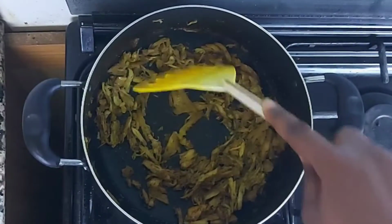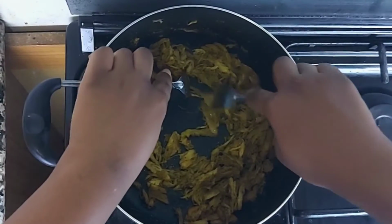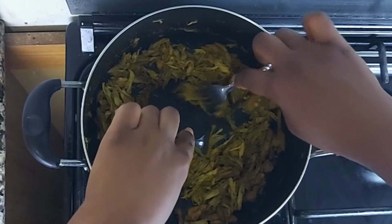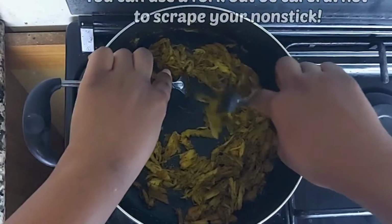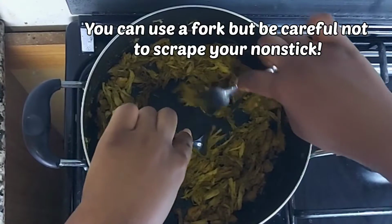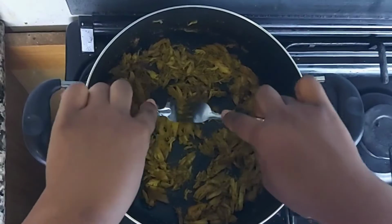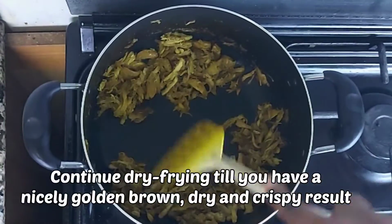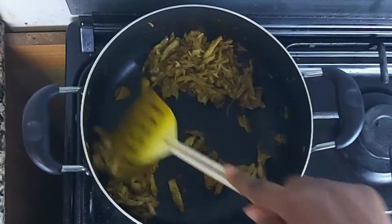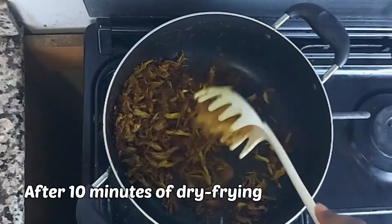Now this is the major part. The water has reduced, and all the water has completely evaporated, and we're shredding the chicken. You can use a fork to shred the chicken if your plastic spoon or your wooden spoon isn't giving the result you want, but you just have to be careful not to scrape your nonstick pan. If you're not sure this will end well with the fork, just don't use it at all, and just continue turning it and scraping it.